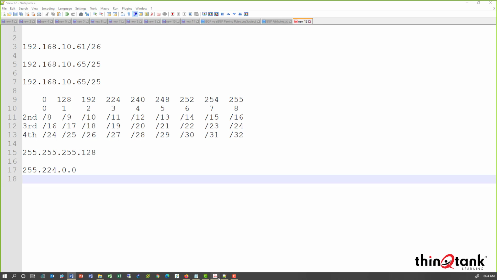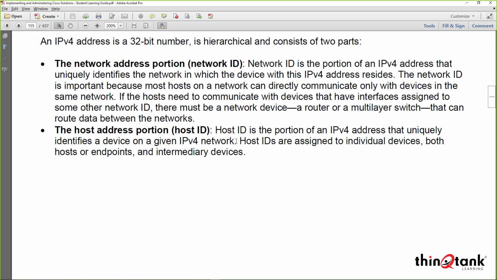Network ID is pretty critical because the network ID allows us to identify what network the client belongs to. And there's really only one place, well, I wouldn't say one place, there's a lot of places that the network ID is referenced. But certainly in the routing table, routers route to networks, they don't route to individual hosts. So we recognize the existence of networks based on their network ID. But the address itself is broken up into a network portion and a host portion.